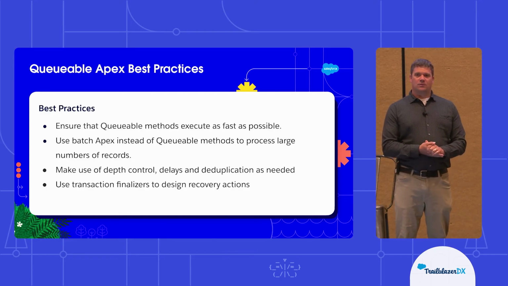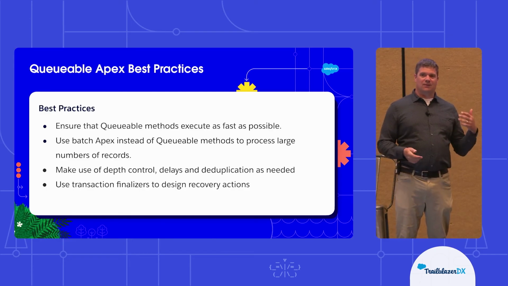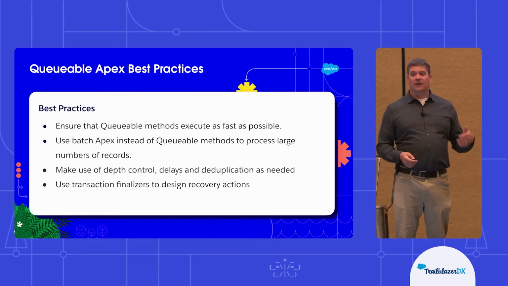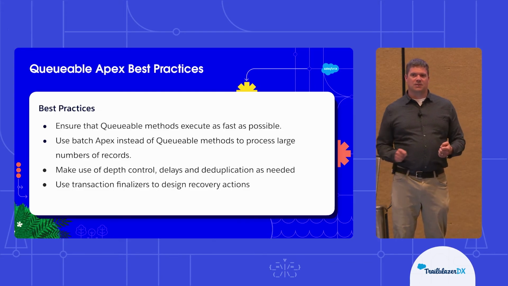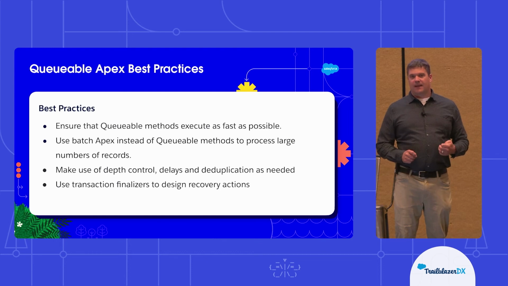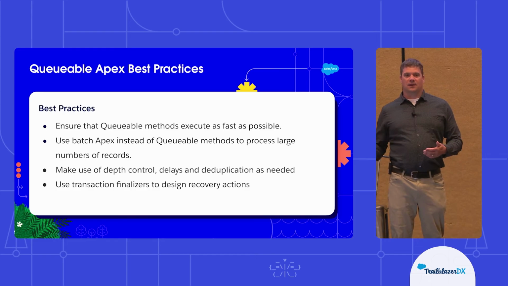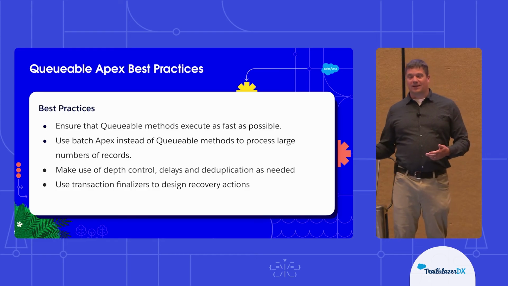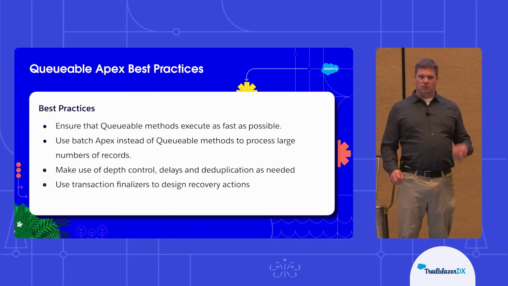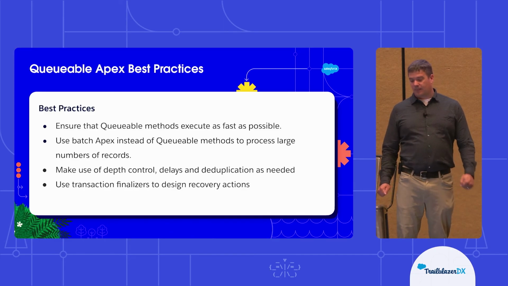Especially with something like queuables, it can be a bit of a trade-off. If you can make them run faster, we can schedule and run them better for you through the queue. But there will always be scenarios where you have long-running jobs, but try and keep them to a minimum if possible in queuables. And then, depending on the nature of your batch, the data you're processing, batch may well be the better process, especially if you know, I need to work through this fixed set of records. Batch is much better at working through batches of records than queuable, whereas queuable is better with more undetermined or flexible scenarios.